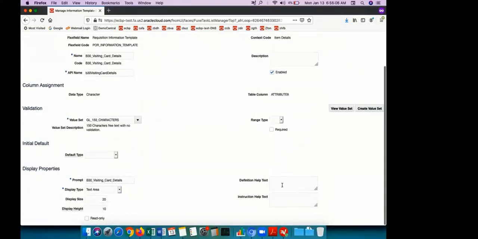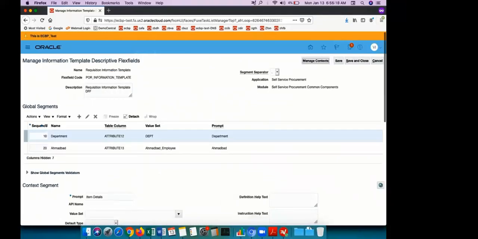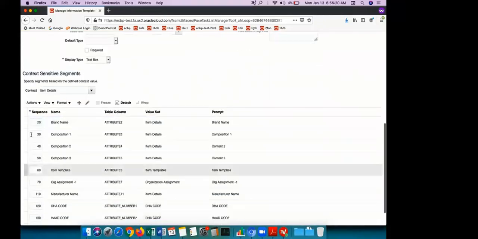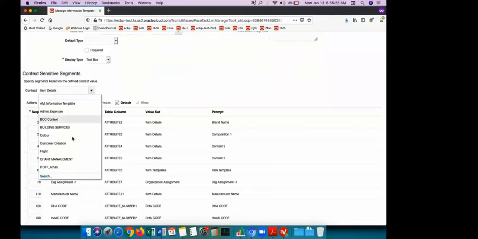This is a text area. This is like a text. This is a text area. That is called a text box. So I have created a text area now for entering the address. Okay, I have created. You can see it will be available over here. B30 underscore.